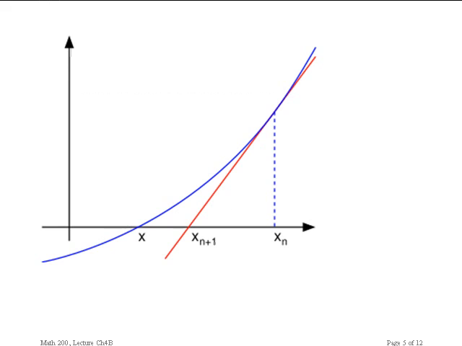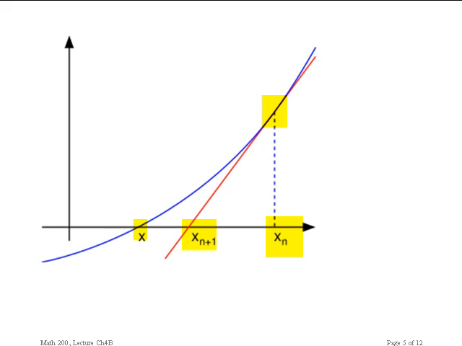In Newton-Raphson, you have a function, in this case shown in blue, and you're looking for the root of it. That would be this value of x, for which the function is 0. You don't have the benefit of this graph, but you can just start algebraically. You pick a value x_n. This is your guess. And at that point on the function, you construct the tangent line, which is shown in red. You find out where that tangent line crosses the x-axis. You find the root of the tangent line.